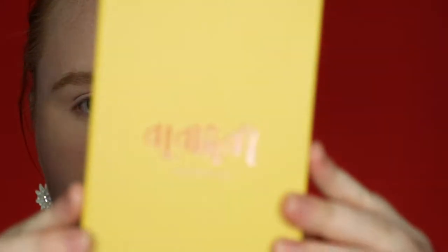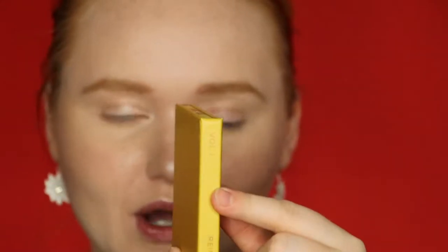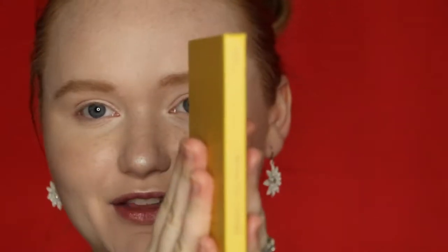So this is the palette — it does have a little slip sheet inside. This is what the front looks like: it looks like a little book, and I absolutely love that. On the side at the top it says Volume One, so she is going to be coming out with another volume. I love that they look like little books — it's really cute.